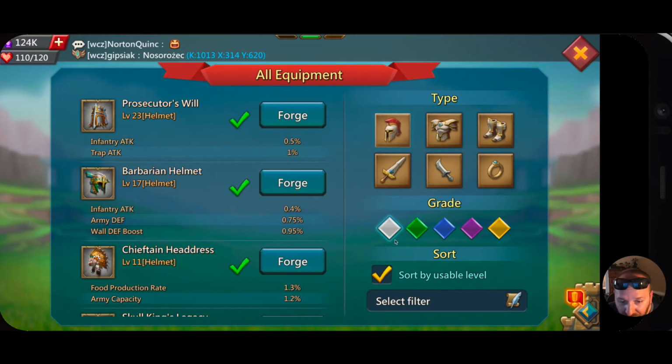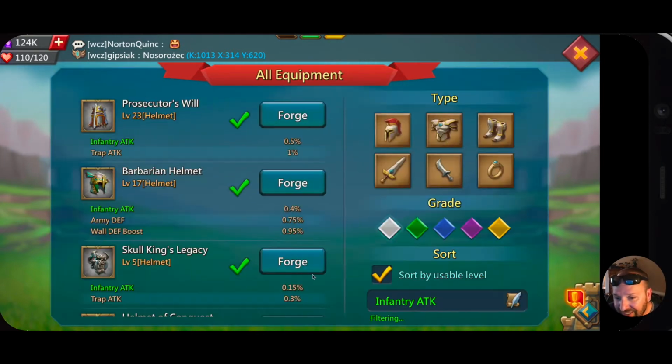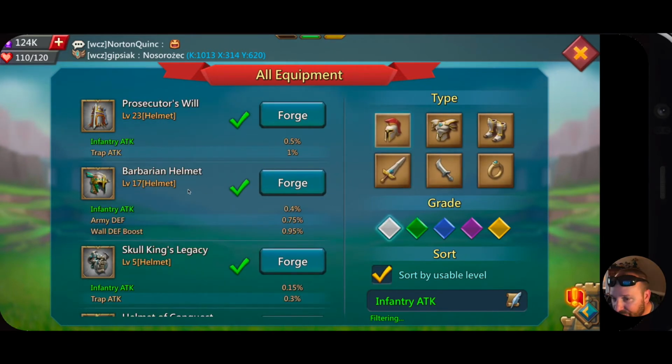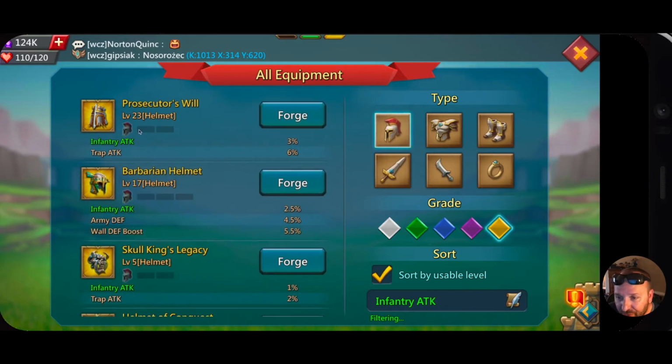We'll go down to the white grade here, the common, and we're going to select the filter. I'm going to go for infantry attack to start out. Then you're going to look at each one of these, and you're going to be able to see, okay, infantry attack here is 0.5. When I get it up to a pretty maximum, it's a 3. And you have to be level 23 to have that.